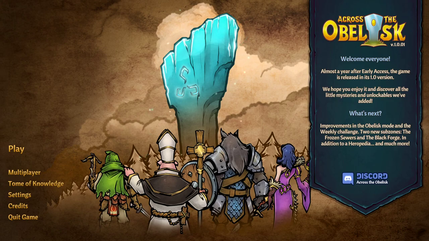There's four characters in the game, which we can see the backs of as they stare into the distance at the obelisk. It's kind of a classic RPG D&D matchup or MMO matchup. We've got the warrior, we've got the magic user, we've got a cleric, and we've got a ranger. I believe all four are always in play, regardless of whether you play solo or if you play co-op.